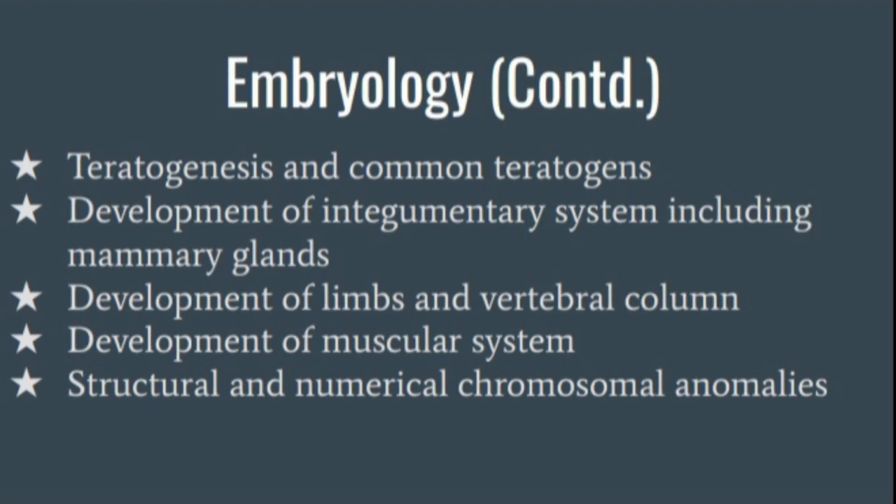The embryology for first year MBBS also includes the study of different teratogens and teratogenesis, development of integumentary system including the mammary glands, development of the limbs and vertebral column, the development of muscular system, and very importantly the structural and numerical chromosomal anomalies and all the disorders related to them like Klinefelter syndrome, Down syndrome, Turner syndrome, etc.